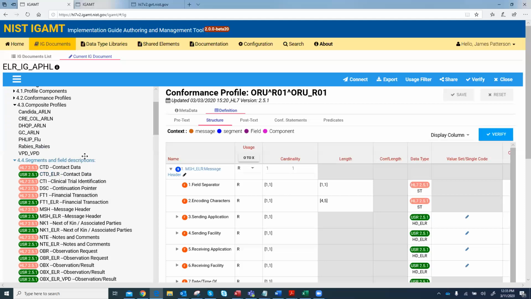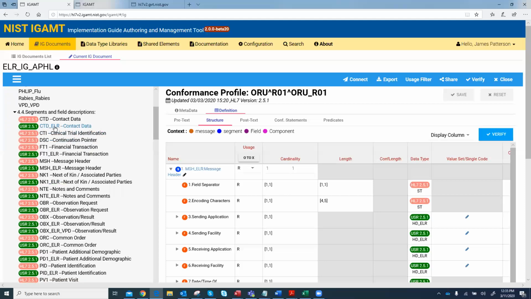To be consistent, I normally try to name it to show that we are using this for the ELR system, and I had to customize this. Customizing might mean I need a different usage, the cardinality might be specific for our use case, the length may need to be changed, or the value set might need to be different. With these pink ones, the original standards, these cannot be modified in any form.